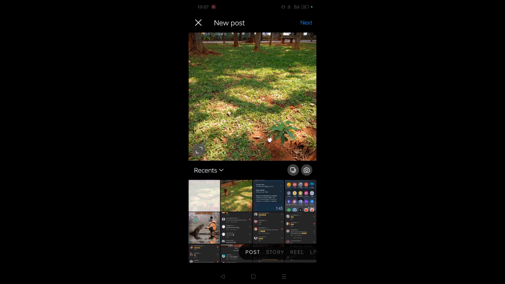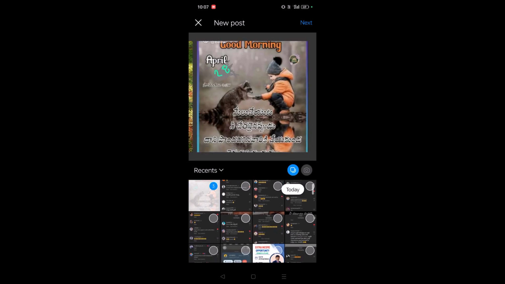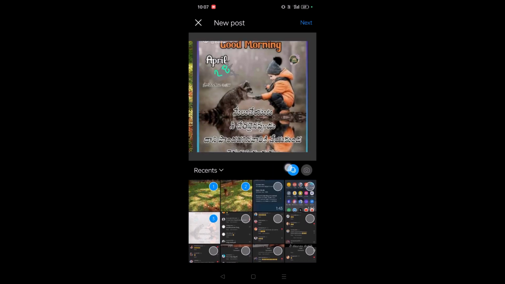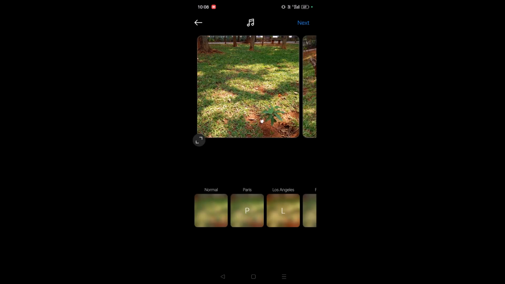And now here you need to tap on this option, which is for selecting multiple pictures. See here, up to 15 I can select. For a few Instagram app versions, it will be select here. For a few it will be this symbol, whatever it may be, everything is fine. Observe here, there is an option which is next. When you are done with selecting the photos you want in the post, you can click on this next option. And at the top, if you see, there is a music symbol here.